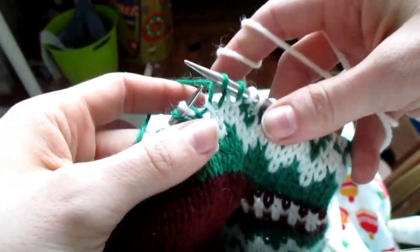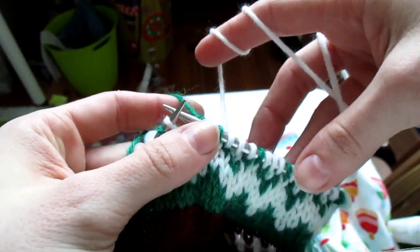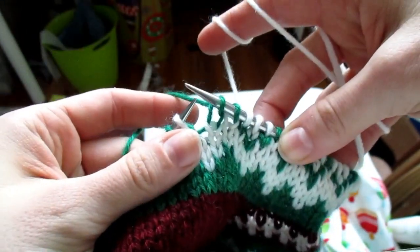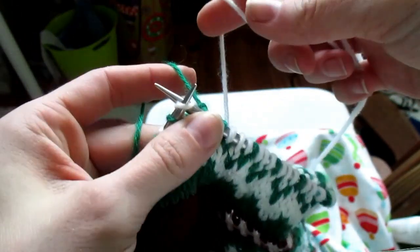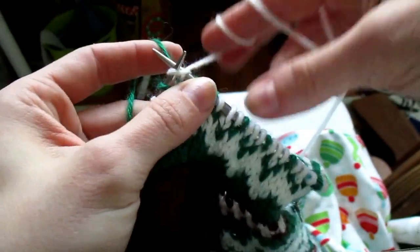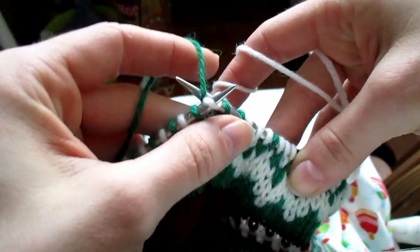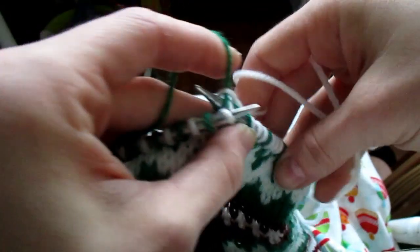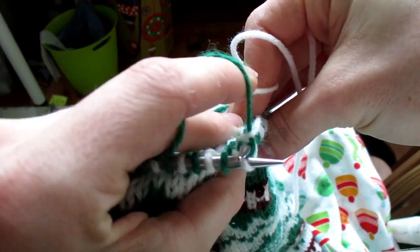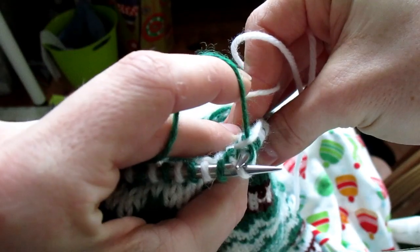And I needed to knit a couple more greens but I needed my white later. What you do is you take your right hand needle, put it in like you were to knit normally, and you take the white yarn, wrap it around, wrap the green yarn around, and then take the white right back off. So the white's trapped behind the needle, just like that.